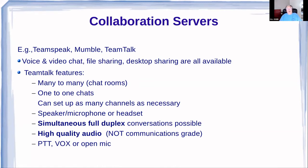Or you can use an open mic where you have a nailed up connection from one point to another. We've not used this, but you could imagine it being used in an emergency situation, from a fire camp to a base camp. You set up a couple laptops on a private channel on the server, nail them up together, put them in a quiet area, and somebody can run up to the laptop and say, hey, I need to talk to Bill. The other end will say, stand by, I'll go get him. Very natural. And it doesn't chew up a lot of bandwidth. Typically, a voice channel is about 30 kilobits per second.